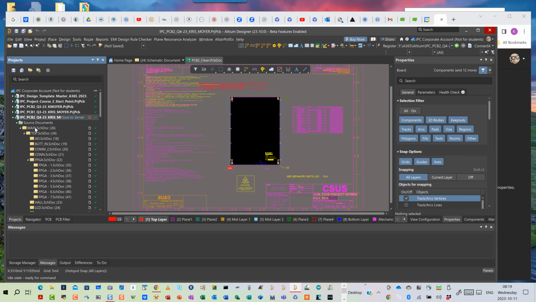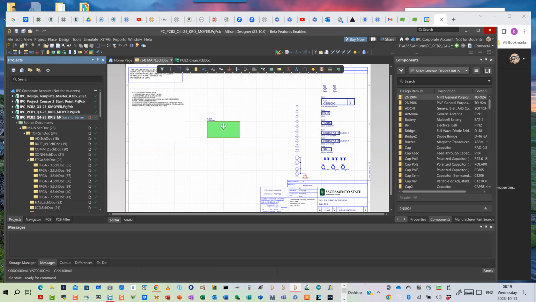Also, if I go to a schematic page, let's say I make a change. Let's say I move the green box from here over to here. Okay, now I've modified the document, and you'll see that the document icon itself is red. When I save the file right here, I'm literally saving the local copy, okay? So I'll save that.